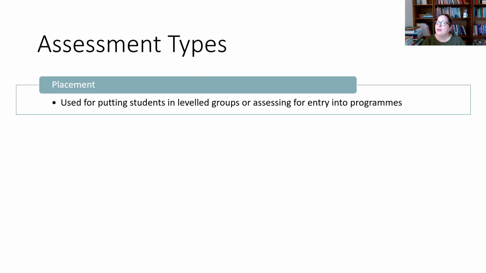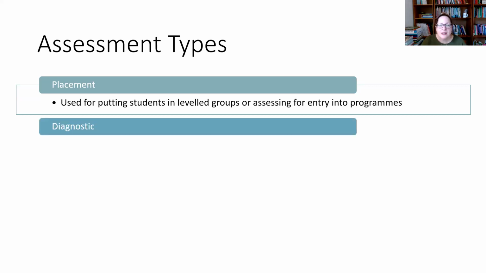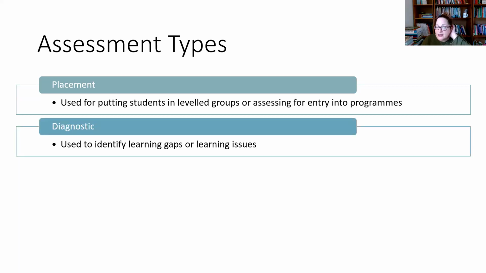And so we need to be very mindful when we use placement tests about the data we get and if it is or isn't valid. Diagnostic tests are used to identify learning gaps or learning issues. So we use diagnostic tests when we're looking for special educational needs. We use diagnostic tests when we're trying to figure out somebody's math profile. And so diagnostic tests suffer from the same issues as placement tests in that they are also a measure of a student's level of English.